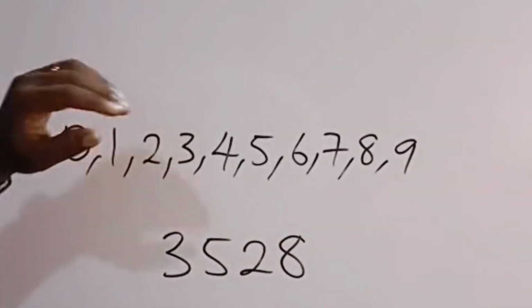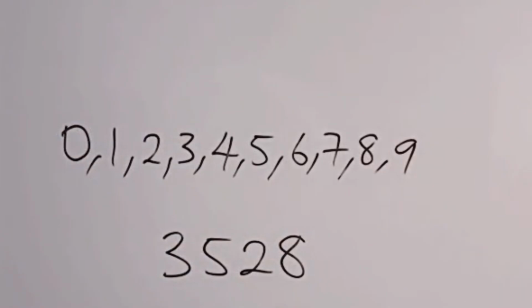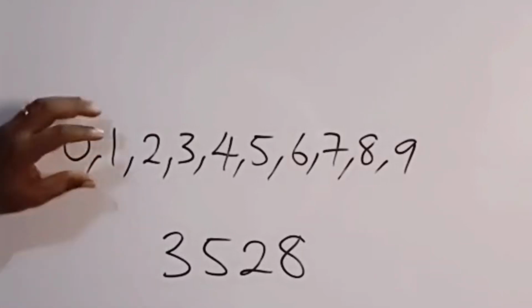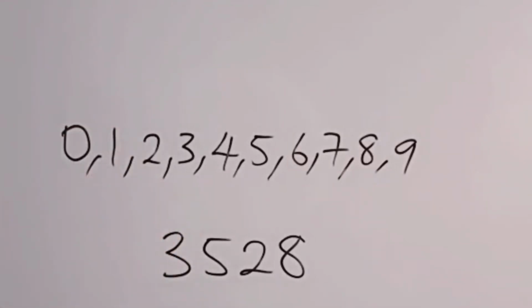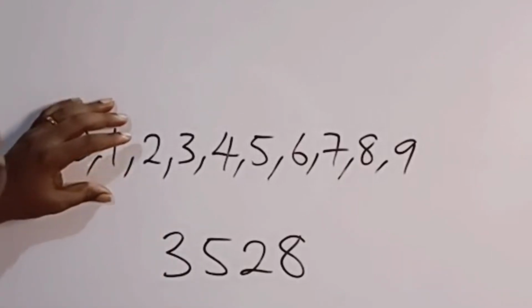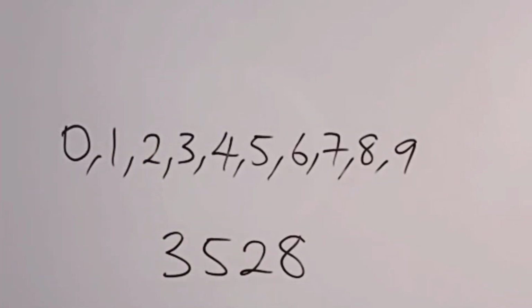So when we are looking at numbering systems, we are looking at all the numbers that are in a particular system. And not every system has 10 numbers. Some systems have 2 numbers, some have 3, 4, 5, 6, and so on. We are going to see how to identify a particular numbering system, that means the different types of numbering systems. We're going to see how to convert from one numbering system to another, and how to add values in different numbering systems. Add, subtract, multiply, and divide.